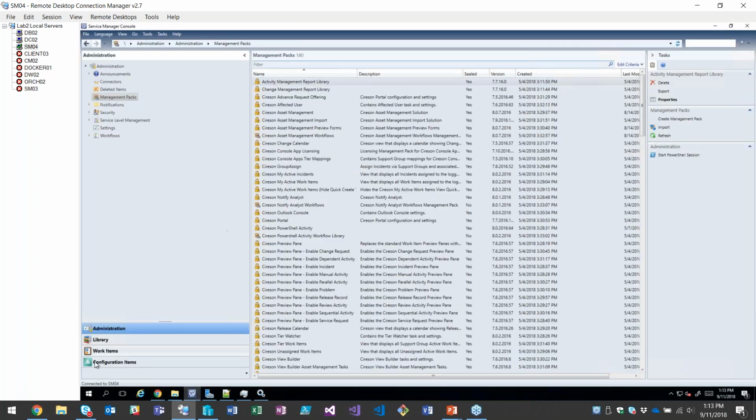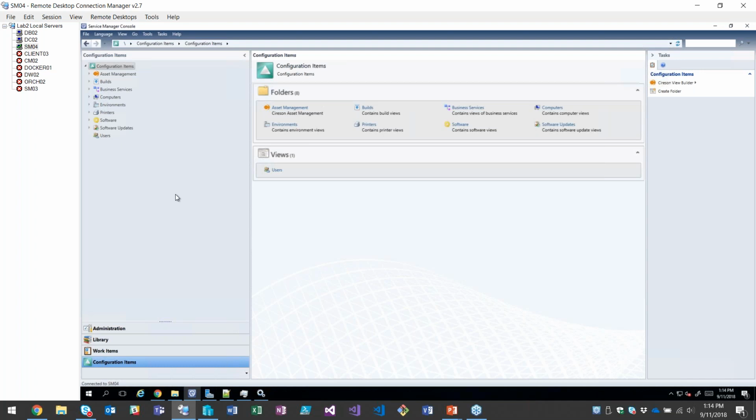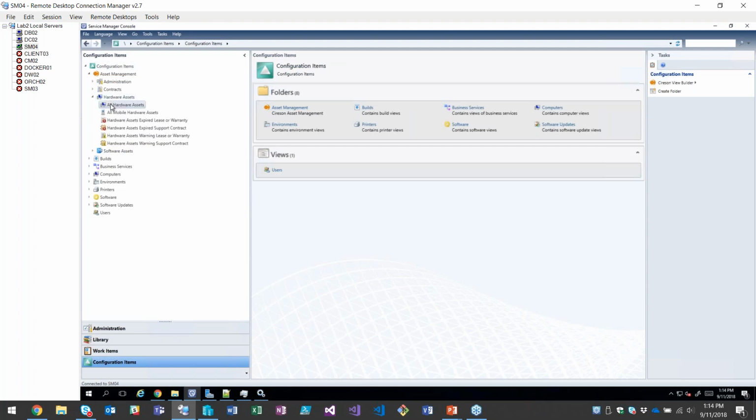Another option you have is to use the Service Manager View Builder to create different criteria for subsets of items. You can create those in the console and then promote them to the portal. I won't get into that here on today's webinar. There's plenty of resources out on our support portal that walk through doing that. But you could make a view with the View Builder that shows just assets that are deployed and that don't have a location. And that would, without having to sort, group, and filter, be a saved view that you could go to, to view that type of data.